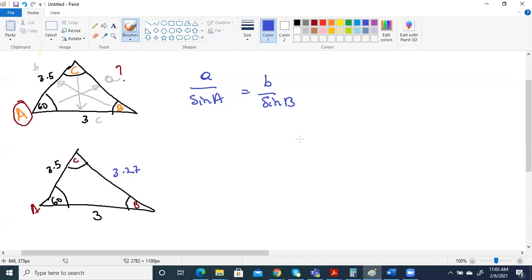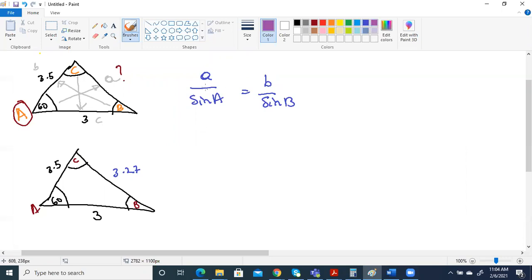Yes, miss. So when you come out of an exam on a question like this, and you ask your friend, oh, how did you find angle B? Some of them might say sine rule, some might say cosine rule, and then you go home and start to fret. But the truth is, both of you will be right, because you have enough information to use either of them. So let's start by using the sine rule.